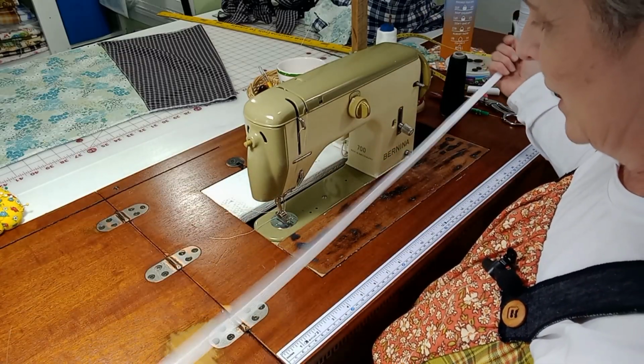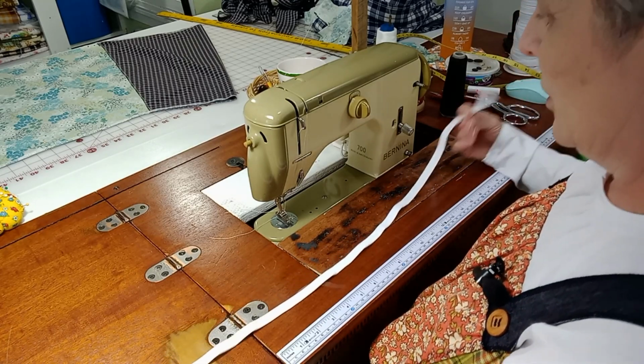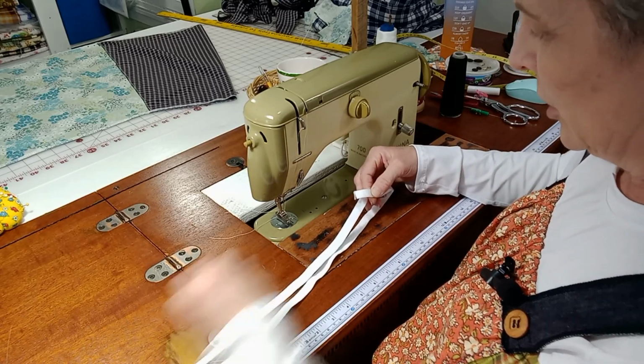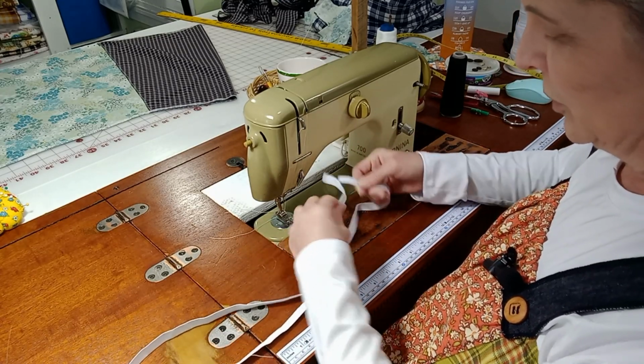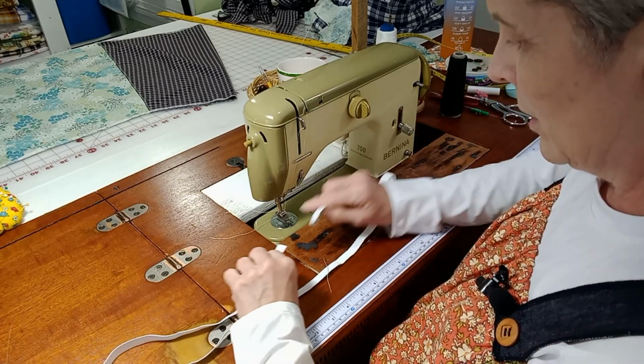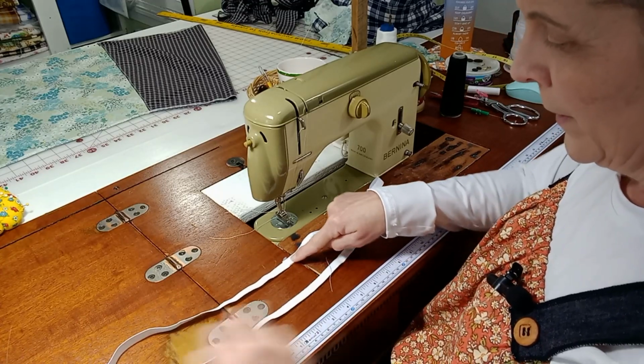Okay, so now we take our elastic. Make sure it's laying flat. And then you're going to take those 2 flat ends. You don't want it twisted. Like, you don't want to go like this and twist it. So what we're going to do is sew these 2 pieces together.